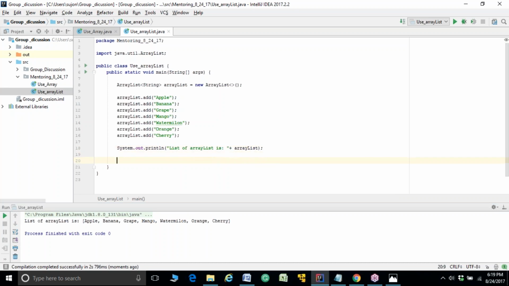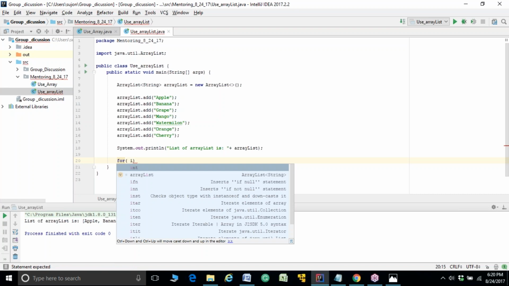Now I'm going to use a regular for loop, then a for each loop, and then an iterator. All three give the same result, but I'll show you how they work in different ways. Let's start with the first, the for loop.